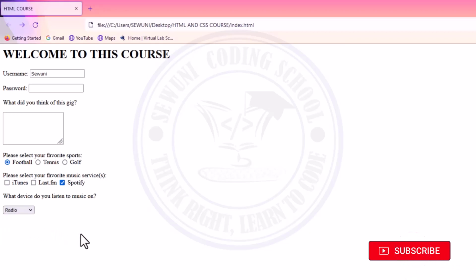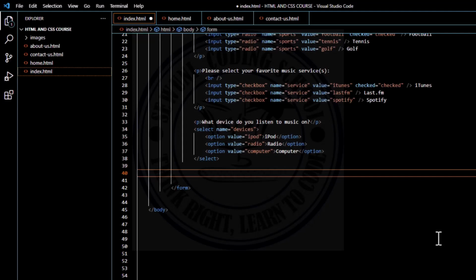This is also a different way of collecting information from a viewer, or from a visitor. This also allows you to choose only one answer. You can't choose two answers as you can do with checkboxes. Now you may also want to do a kind of drop list, but you want them to be able to do multiple selection, just like you do when using the checkbox.